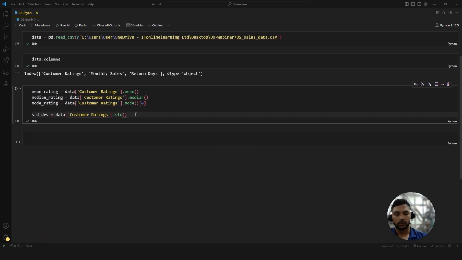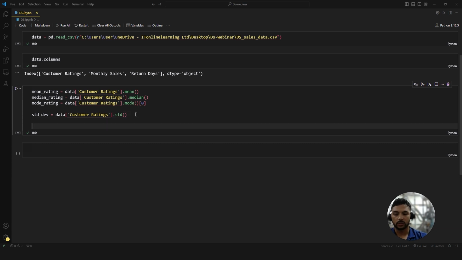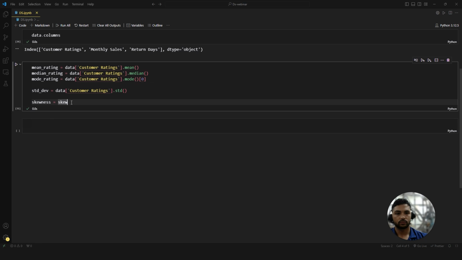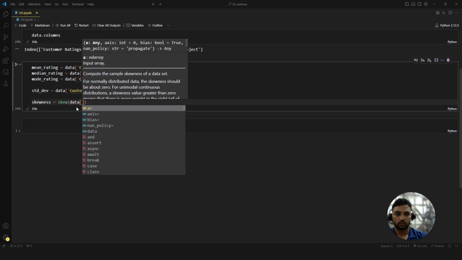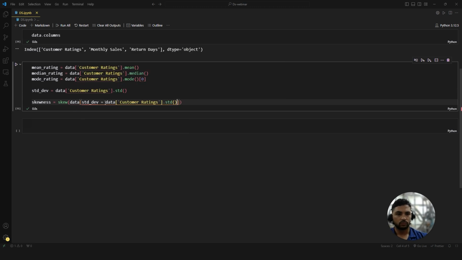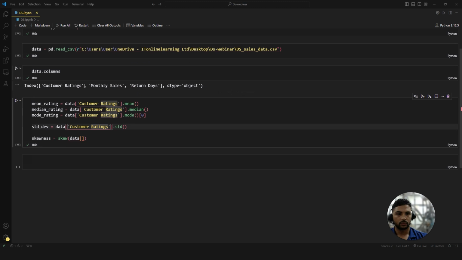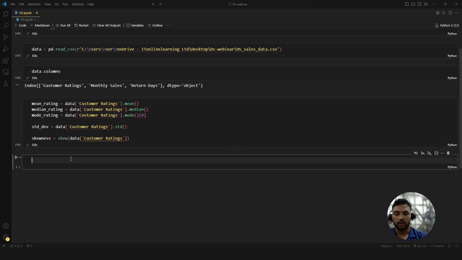And we also want to calculate the skewness value. So let's get our customers rating column. Now we can actually start to get our variance.